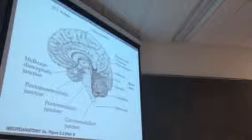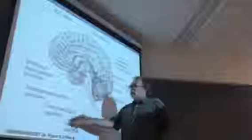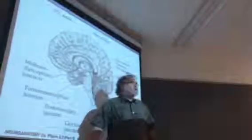This is your basic lateral view of the internal part of the brain. All of these names look really complicated. They're really easy.